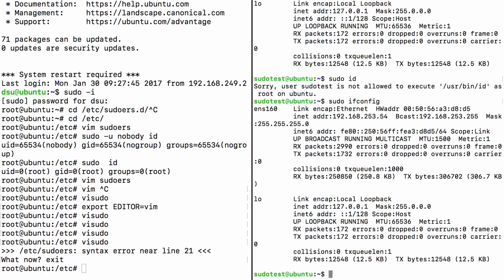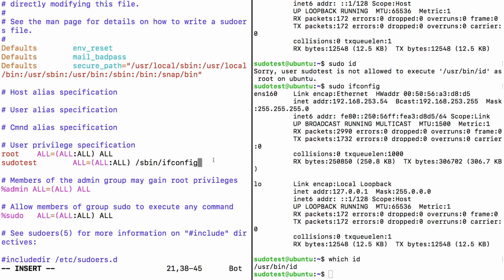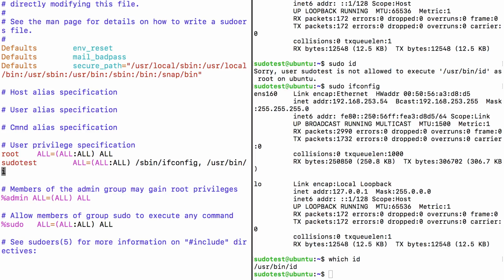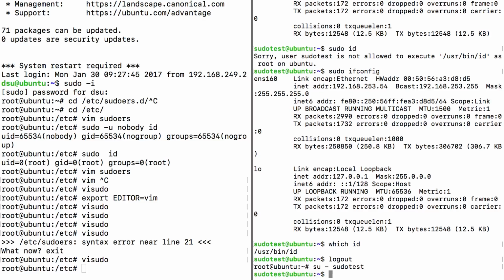So if you need to allow a user to have one specific program running as root, you can specify that one particular program in that sudoers file. We can specify multiple things too. Let's say I did want to be able to run id. I could, again, just like any of these other syntactical components, use /usr/bin/id. Just separate them by commas. Sudo id.